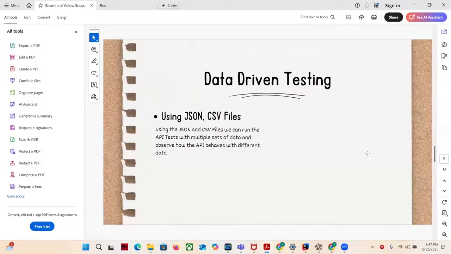If you say empty, that means I am hitting the API without passing any data, and how the API behaves. Incorrect means it seems like you're passing correct data, but you've modified the data slightly so that it is not genuine data. So these are the 4 types of testing that we need to do for any API that you get. Because in these 4 iterations only, you'll get to know whether your API is working properly or not.